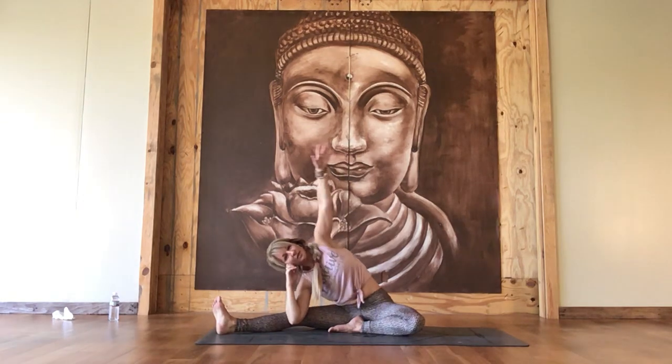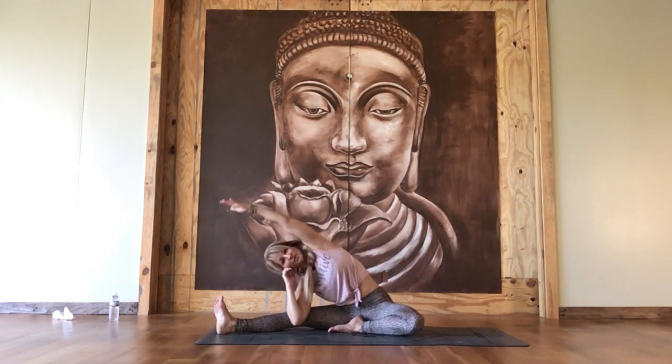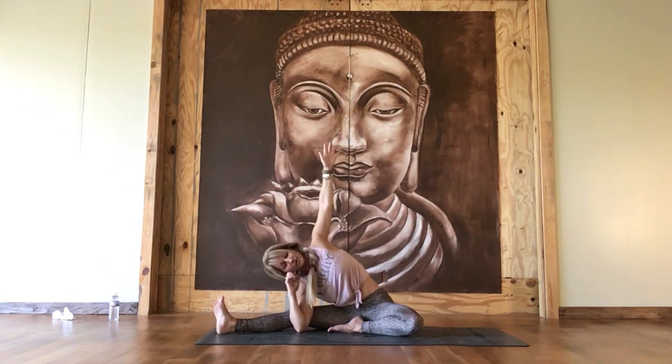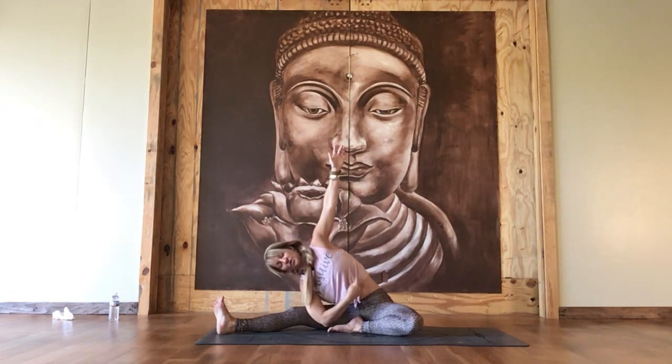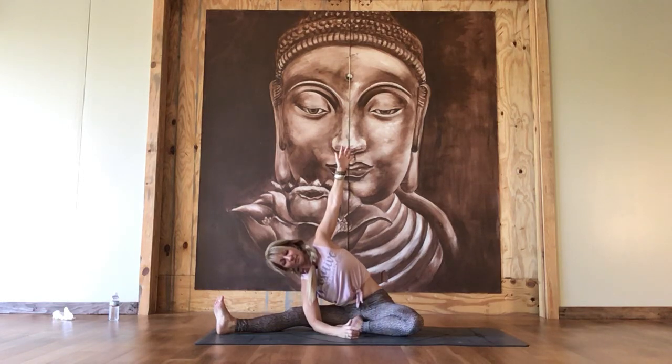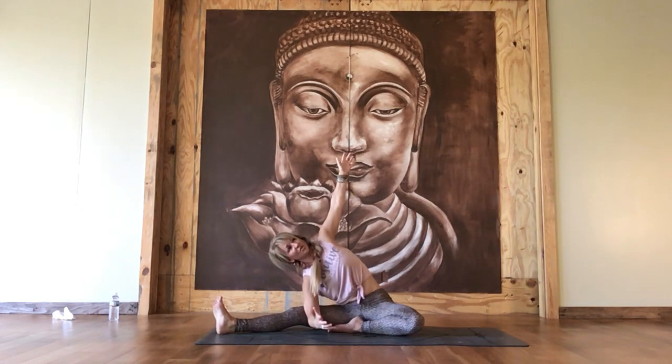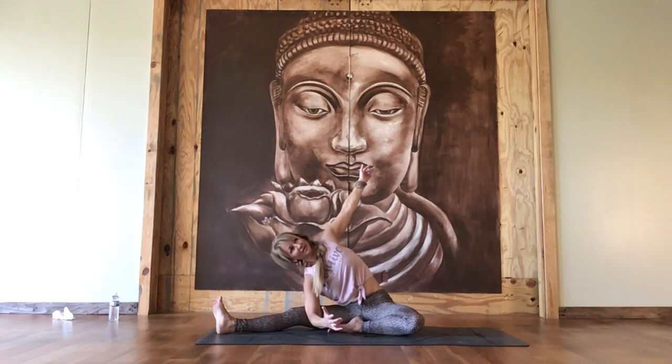The left arm's going to come up. Now, maybe it comes up and it goes over and it touches the foot. Maybe it just stays up towards the sky because we're trying to get a stretch through the side body at the same time. So just take a big breath in and see if you can exaggerate that stretch so you can get into the QL. A big breath in and a big breath out. You're doing great. So much new stuff happening right now.